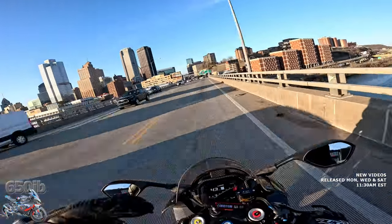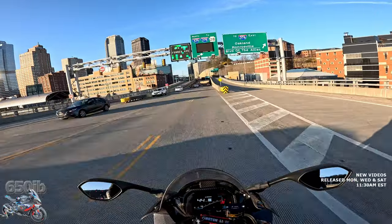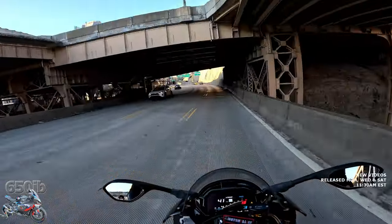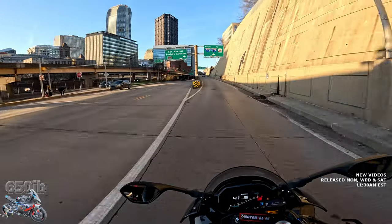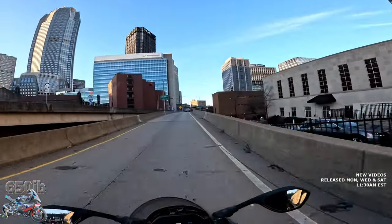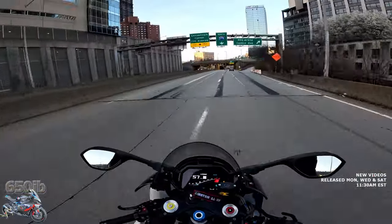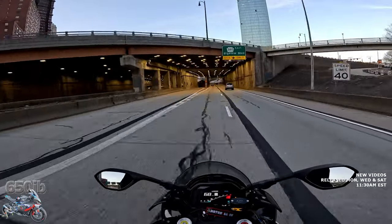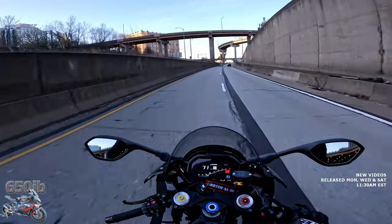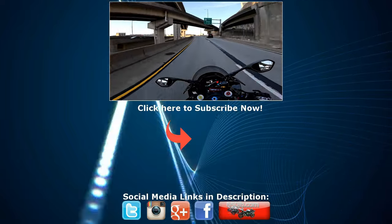That was a lot of fun riding this M1000 today, putting some break-in miles on it so that in the future we can ride it without any rev limits or anything of the sort. Such a great bike — makes me miss mine quite a bit. And I'm eagerly looking forward to getting mine back from Miami Manny at Motormillion, who installed a whole bunch of awesome parts onto it. So it's going to be awesome. These skyscrapers are so clean, so beautiful.